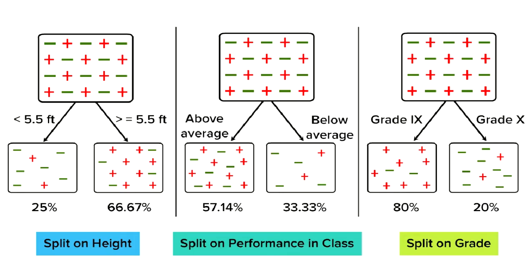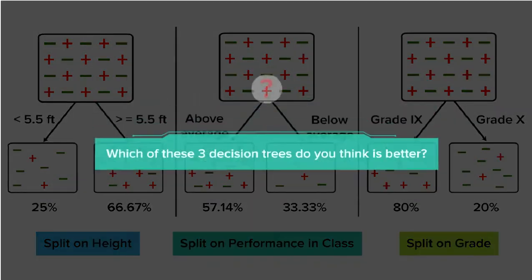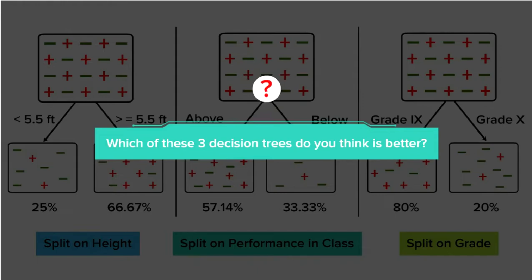If you would have noticed, we have created 3 different decision trees till now. Every time we split the entire data into 2 subsets based on some conditions or decisions, we get a decision tree. So which of these 3 decision trees do you think is better, or we can say that which is giving more confidence to the teachers while predicting the behavior of students, whether they will play cricket or not?